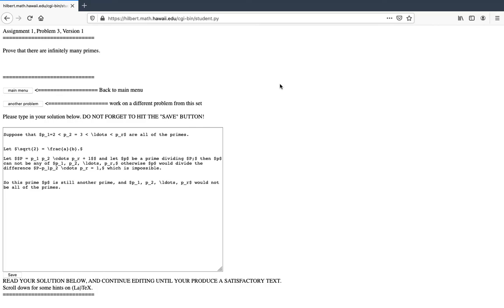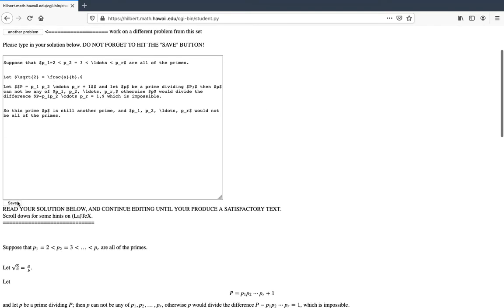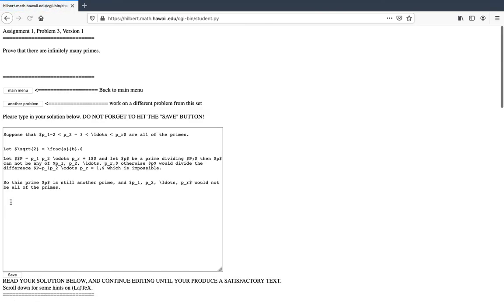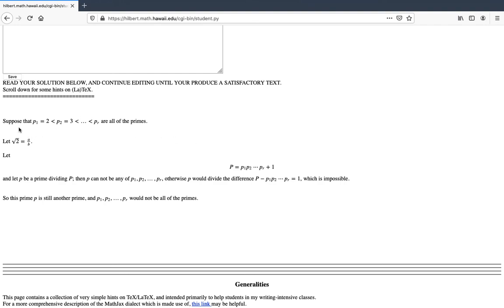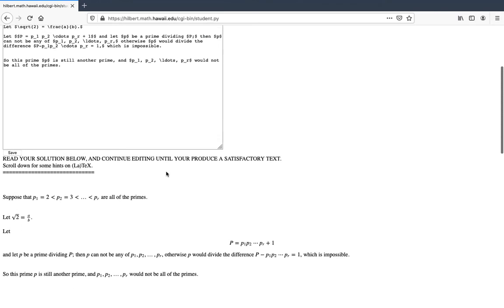Every time, with every single problem, the button save saves everything and provides you with how it looks like. You type and edit until you are happy with your outcome. So you type, you look how it looks like.